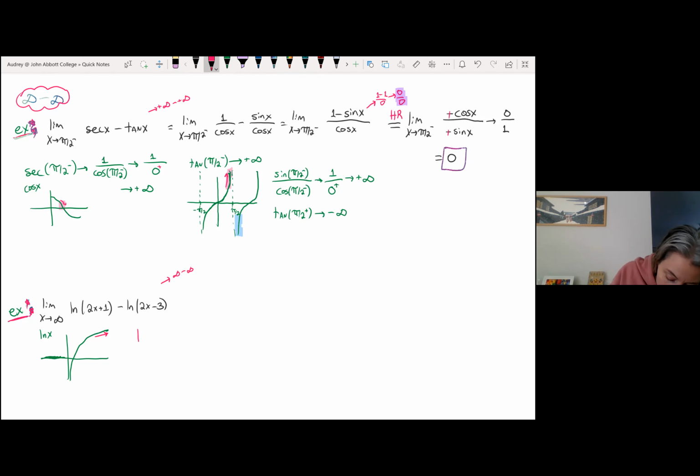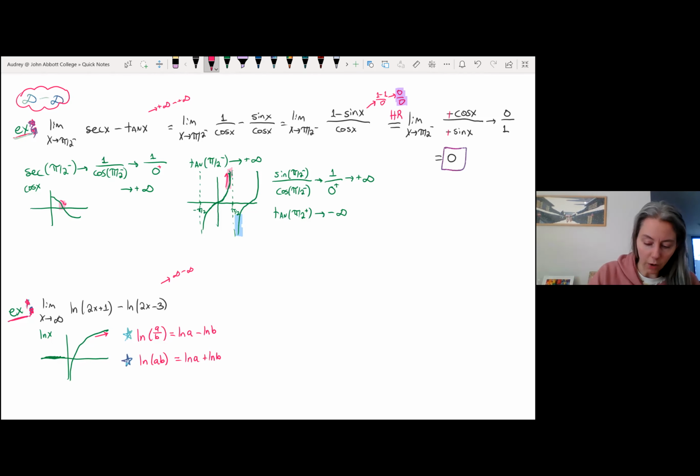Now we have some log rules that tell me that if I have ln of a over b, then that equals ln of a minus ln of b. And this is the rule that we're going to use here. Our rule for multiplication is this: ln of a times b is equal to ln a plus ln b. But note that this one will very rarely be used in infinity minus infinity because the chances of that actually giving an infinity minus infinity and not infinity plus infinity or negative infinity minus infinity is very small. So usually we're going to be using this first log rule here.